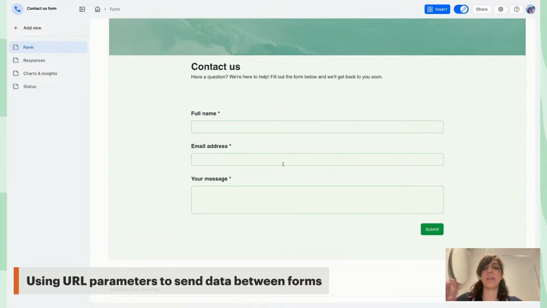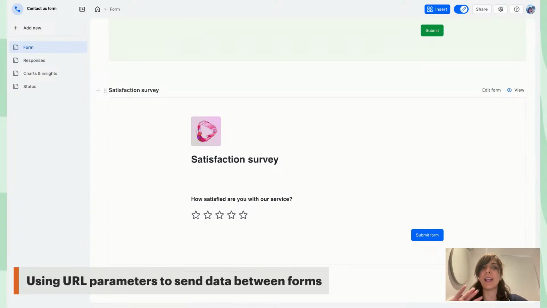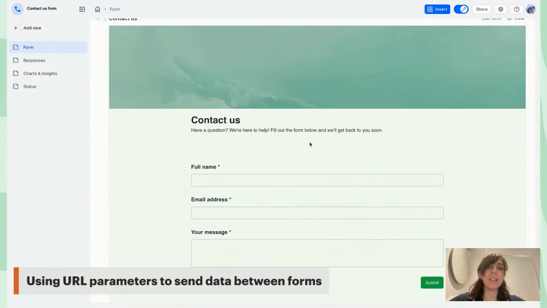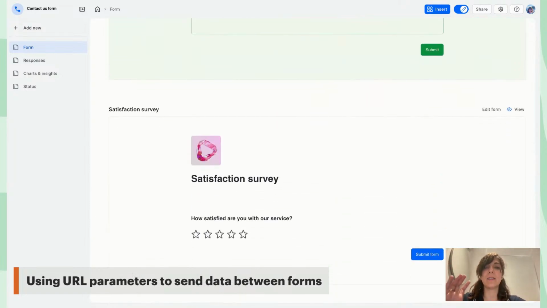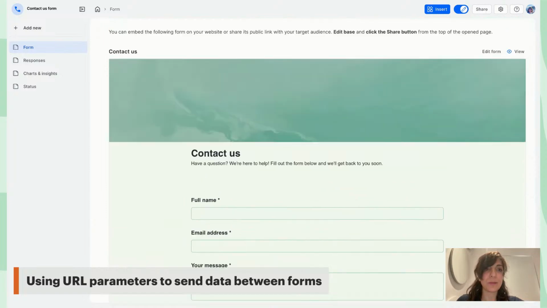People just enter their full name and email address. Maybe they leave it and don't submit the second form, which might be a bit longer and detailed. So this way you have generated the lead and you have their contact information to follow up and send them an email to ask for the feedback and so on.